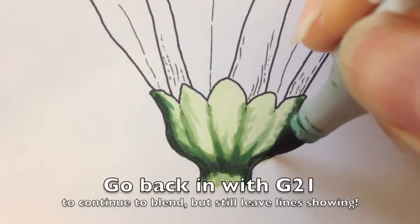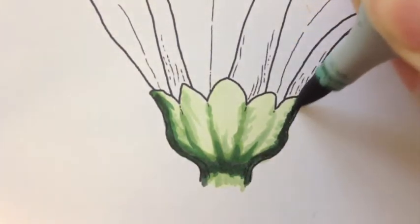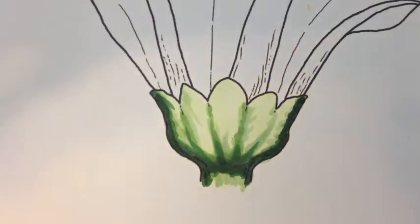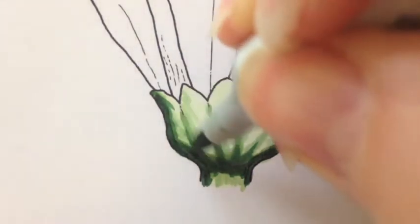Now this seriously needs some blending work, but we're going to do the same kind of blending on this as we did with the petals. So we're going to leave some lines showing to show the veins. I'm using G21 now, which is not the lightest.